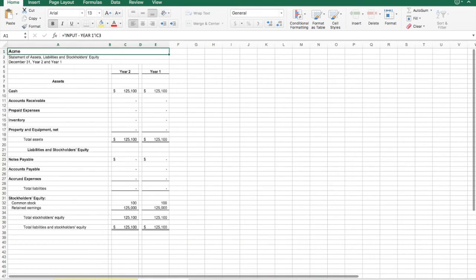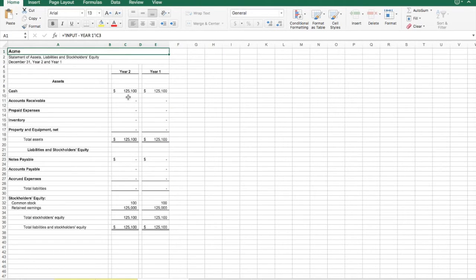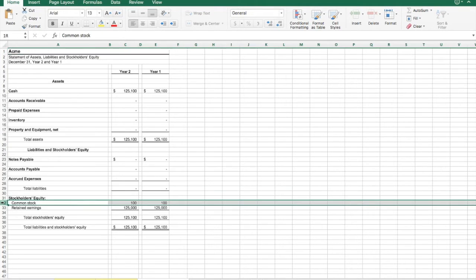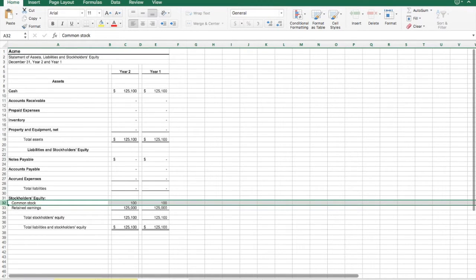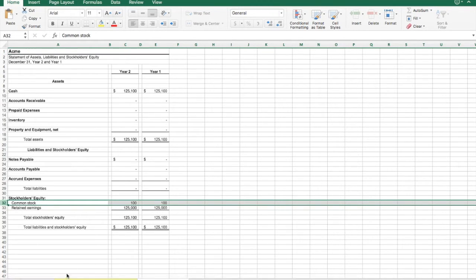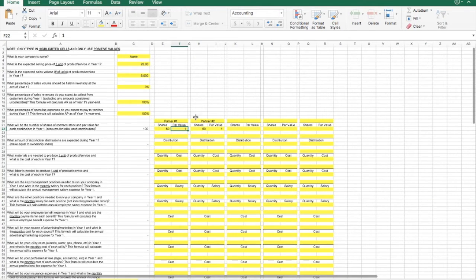So if you look over here, actually that's including sales numbers, but if you look down here, it's flowing through to cash and to your common stock. So just keep the par value low unless you as an owner, or 2 or 3 of you as partners, are actually contributing cash. So this is basically just your ownership percentage, and then par value should be 1.